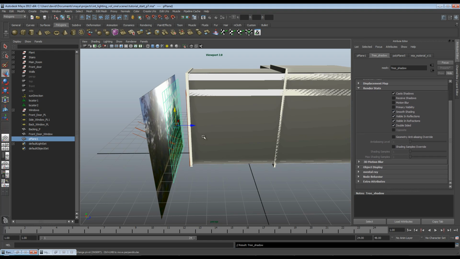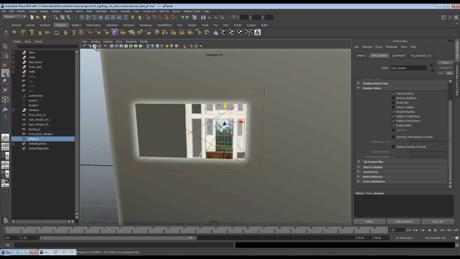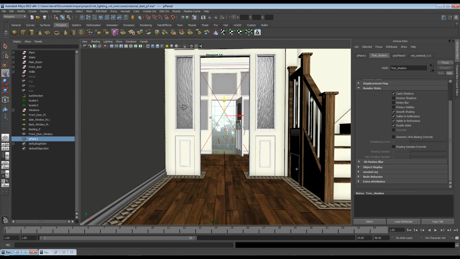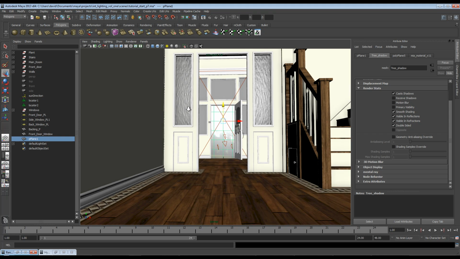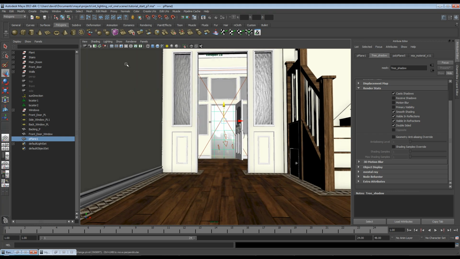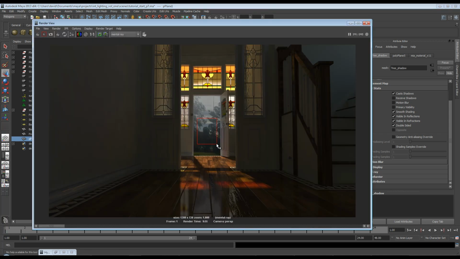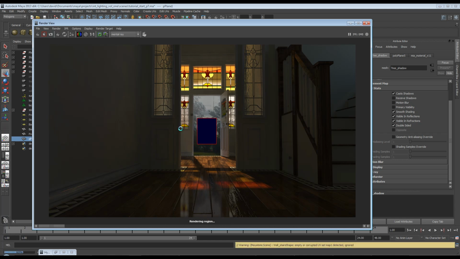Now if I were to render this, because it has primary visibility turned off, and I'll just get that nice camera angle back and then bookmark it. Now because this has primary visibility turned off, you might expect it to be invisible. I mean, you certainly should expect it to be invisible. But because we're working with a mental ray material, it won't be. You'll still be able to see that texture. So I'm going to show you how to fix this in just a sec.